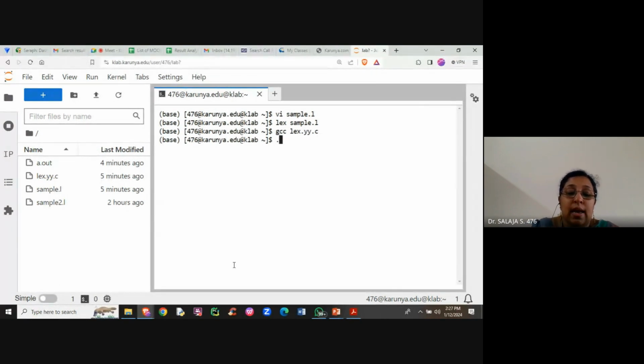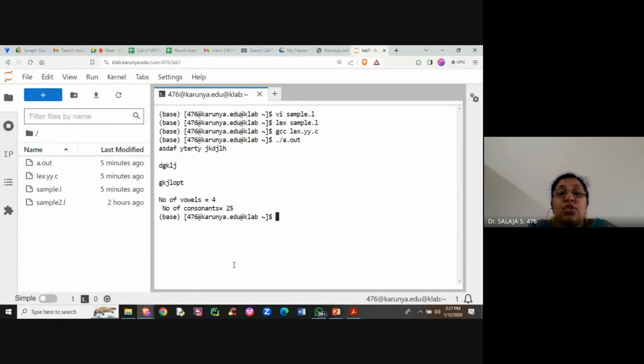And then we run ./a.out. Now I can give in any inputs. How am I going to stop giving the input? I'll give Control D to stop the input.